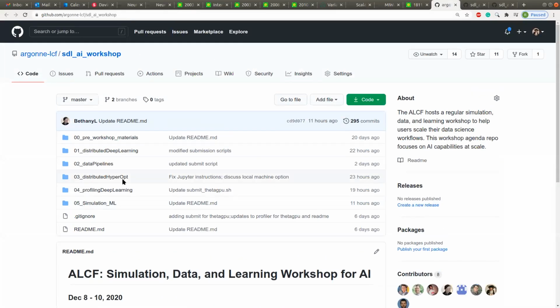So I'm going to be going through the example just like I was an attendee. I will be cloning, compiling, doing everything just the way that you would. So if you run into any trouble, hopefully I will as well.